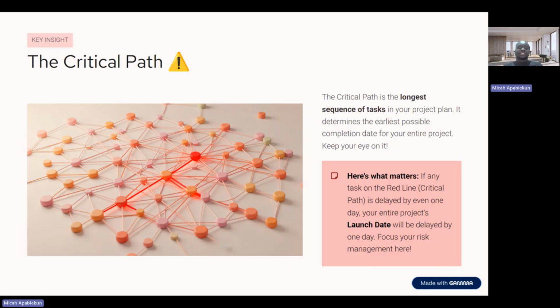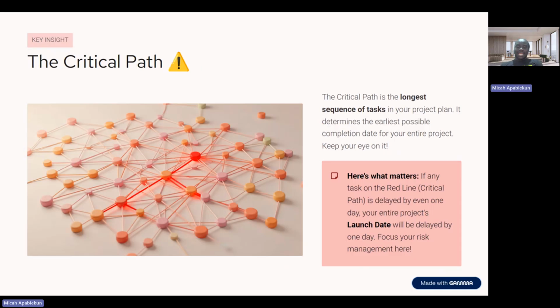So critical path is the longest sequence of tasks in your project's plan. So pretty much it's just saying that. Critical path is how you can measure the completion of your project. I'd prefer to demonstrate this practically, so I will share it with you during our live session. Okay, but let's just look at what's on the screen.